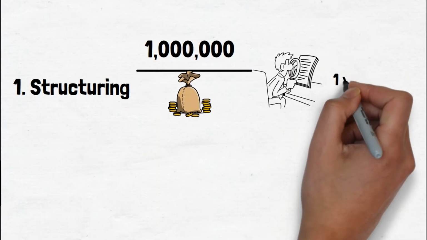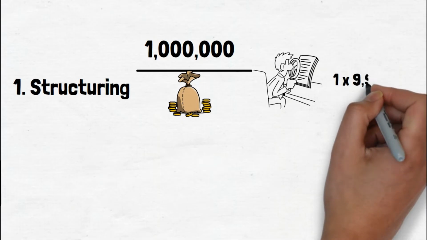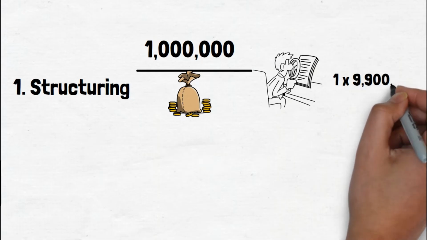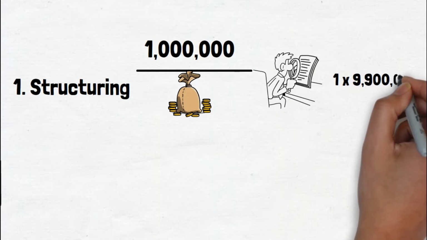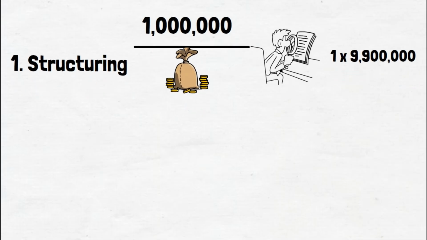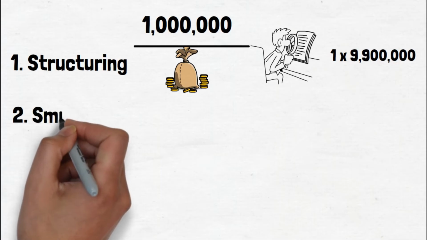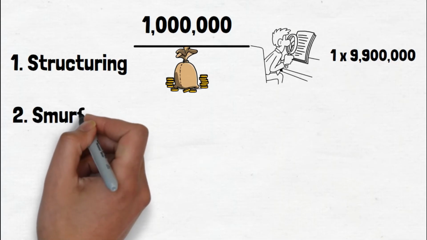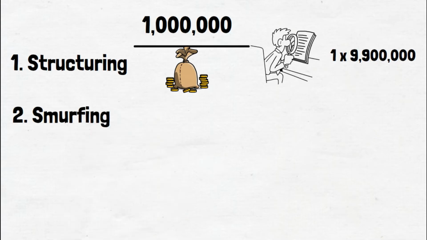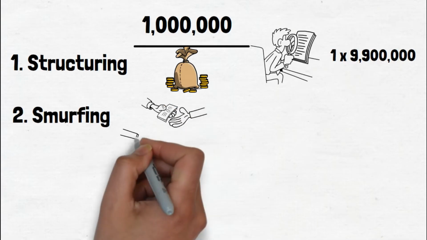Let's say Mr. Bad Guy comes to deposit 9,900,000, just below the threshold amount so that his transaction is not reported, then that is called structuring. The main reason for performing such a transaction is that he doesn't want his large value transaction to be reported to the FIU. Another technique used by criminals is known as smurfing. Smurfing is a related concept to structuring, where multiple individuals carry out multiple cash deposits or purchases of monetary instruments just below the threshold amount.